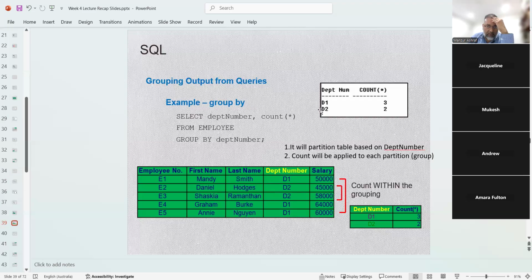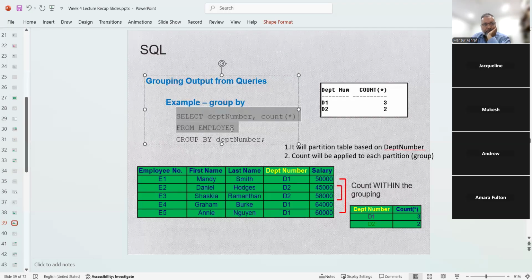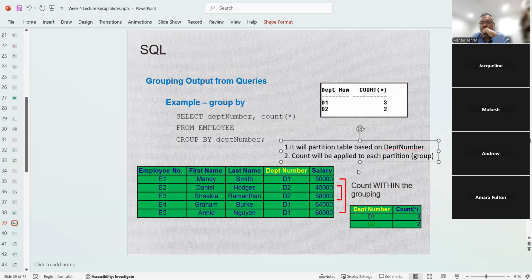The department number is showing D1 and D2. What we need to know is that the group by is making the groups, and all these are doing the calculations on each group. So it will partition the table based on department number, and then count will be applied to each partition or group.